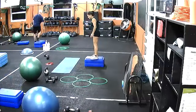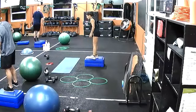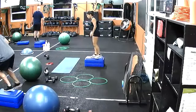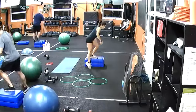Come on. Get that range of motion, right? We're trying to get that heel just about touch. Get that toe as far out as you can. Oh, Henry's doing a little cheat.